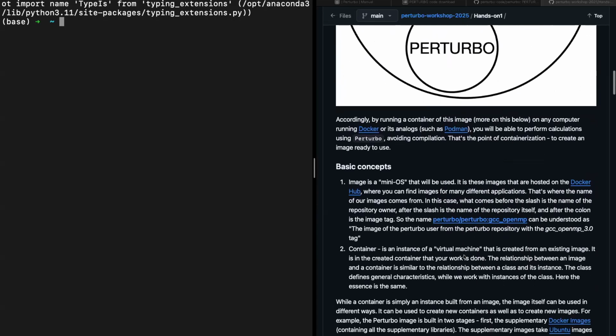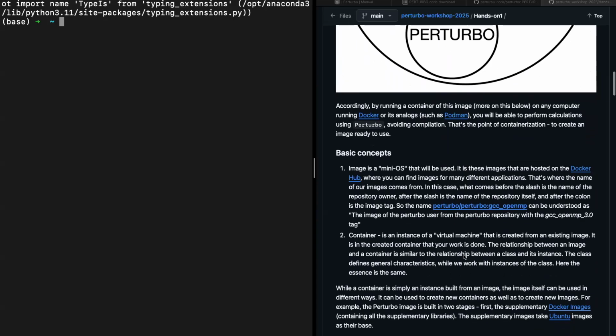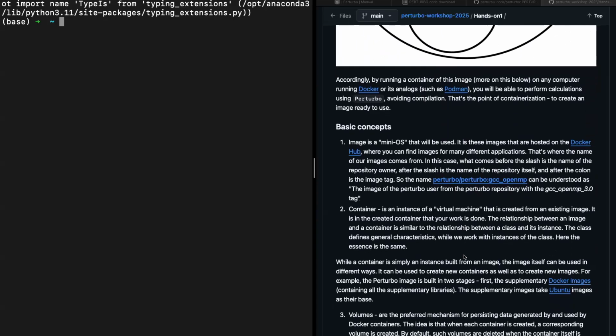So the basic concepts of Docker which you need to understand are the image and the container. I think the clearest way to explain it is the relation between a class and an instance of a class in programming languages. Basically, an image is the definition of a class, the definition of the system. It maintains all of the important features of the system which you work with and the definition of the packages. A container is an instance of this image. It's exactly the entity which you work with, which you run, where you run your programs.